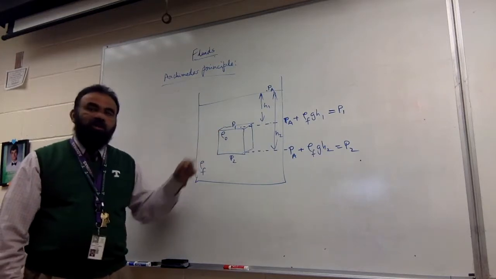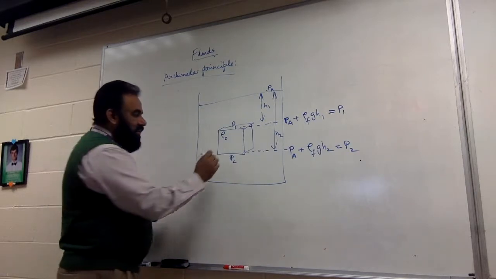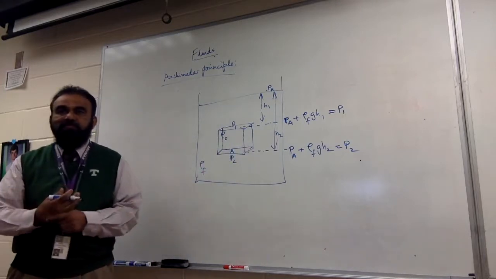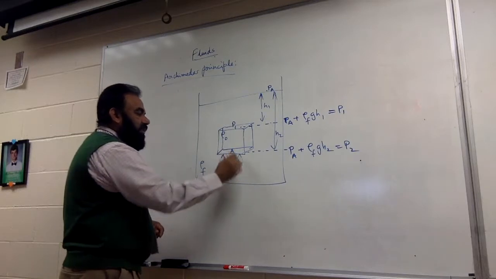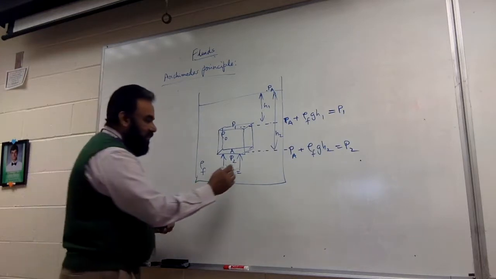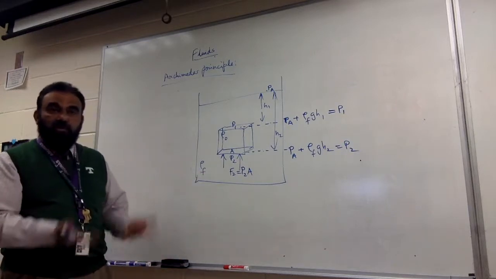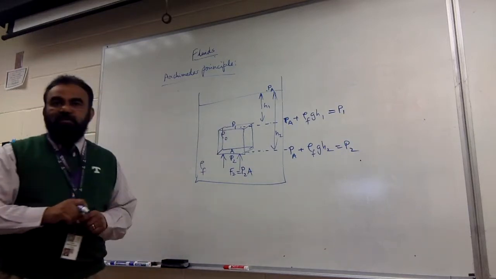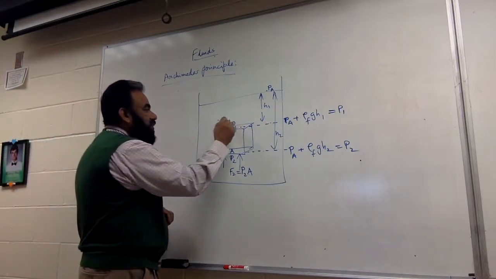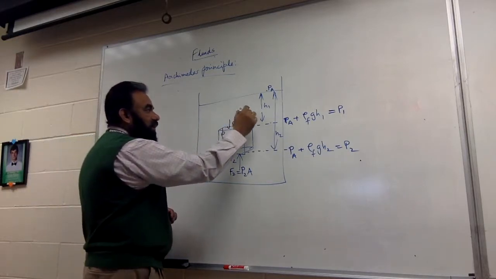Now, if P2 is bigger than P1, what is this pressure going to do to the bottom of this object? It's going to push it, right? Yeah. If the area of this object is A, what is the force F2 from below? What's the force? P2A. Very good. Force is pressure times area, so that's P2A from the bottom. There's a pressure on the top. Is that going to push it from above? Yes, it is going to push it down from above with the force F1, which is what? P1A.